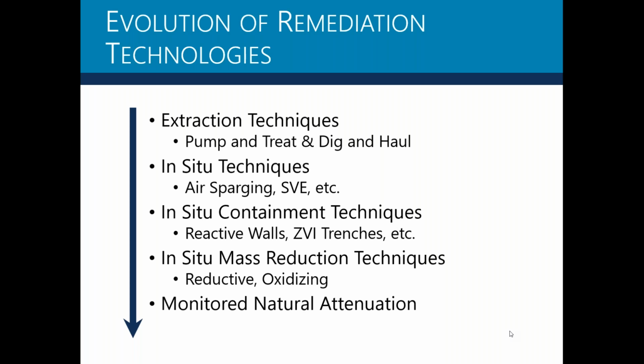Like when I say oxidizing, I'm talking about injection of hydrogen peroxide, potassium permanganate, or sodium persulfate as an oxidizing agent. Inject them into the groundwater, which is a contact sport, so that you can treat the contamination into innocuous substances like CO2 and H2O. Simple. The only thing is the contact has to be immediate. The oxidation time can be as fast as minutes to hours and days. If you can get the contamination and the chemical in contact, it's pretty fast.